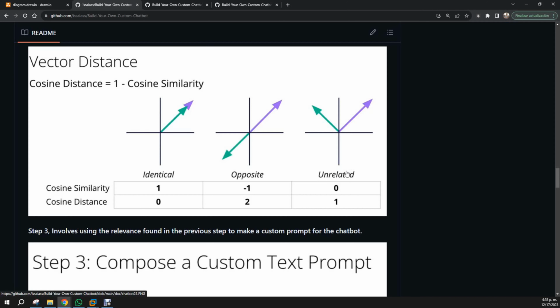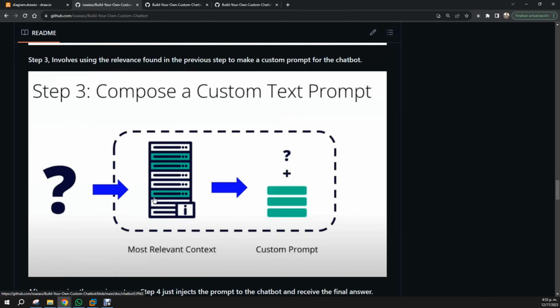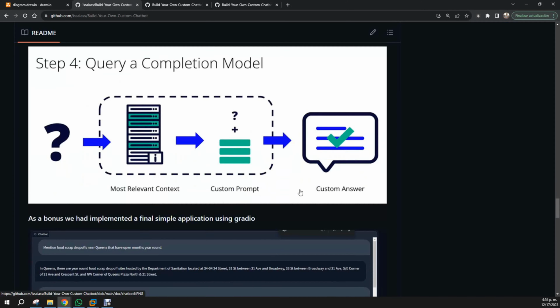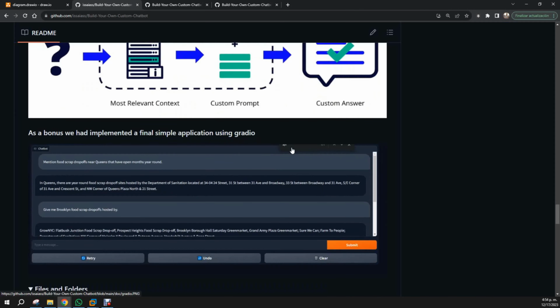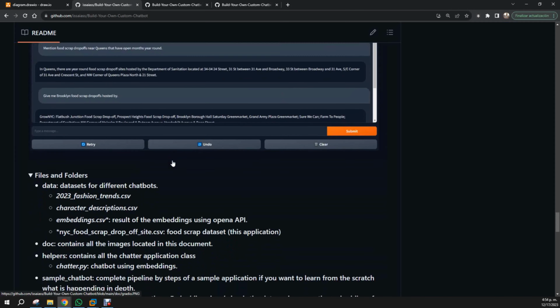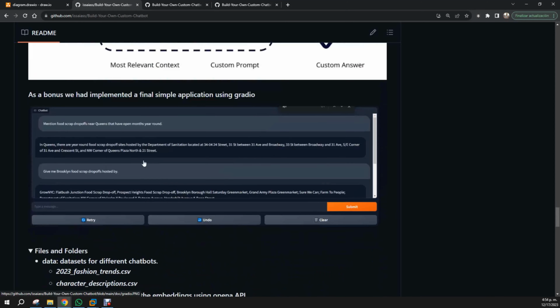And if they are unrelated, the cosine distance gives 1. Next, with that question and relevant information sorted, we present to the text completion model the custom prompt, and with the custom prompt, we will get the custom answer. That's everything that is done here.